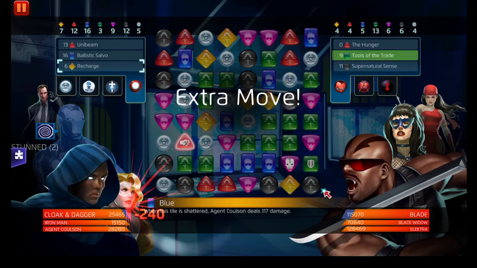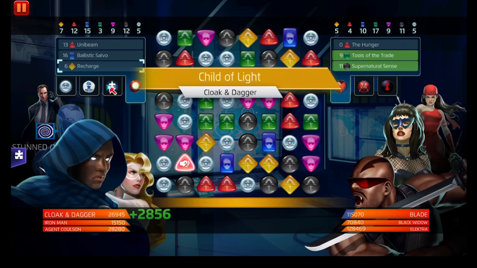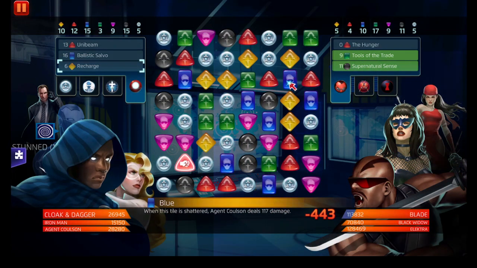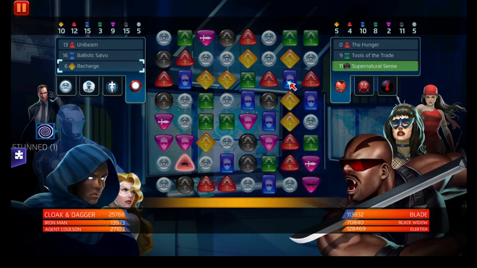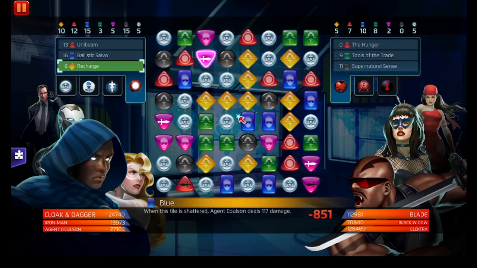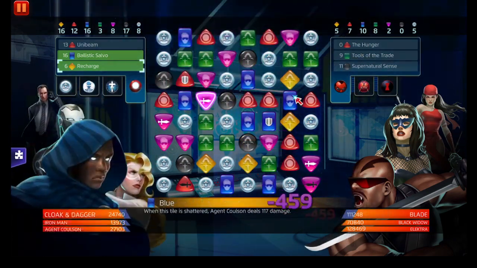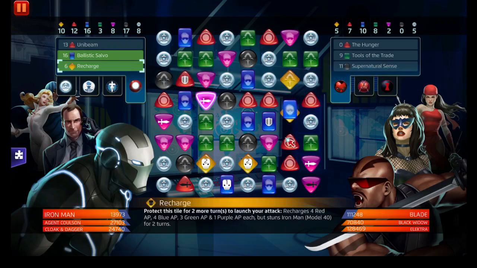It's okay if one of those there disappears. I should have matched the blue there. I wasn't paying attention. Tools of the Trade, that'll damage us a little bit. Supernatural Sense, there's a drain. All right, there's a match 5 in yellow. And this time, I will make it my business to match the blue.